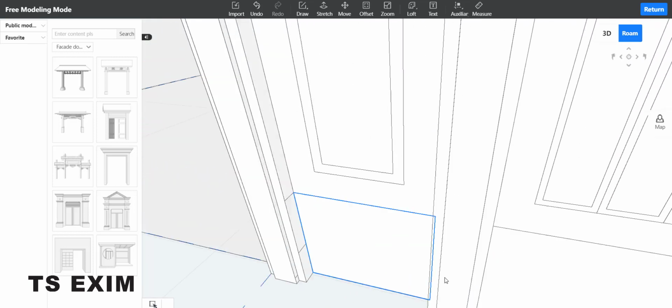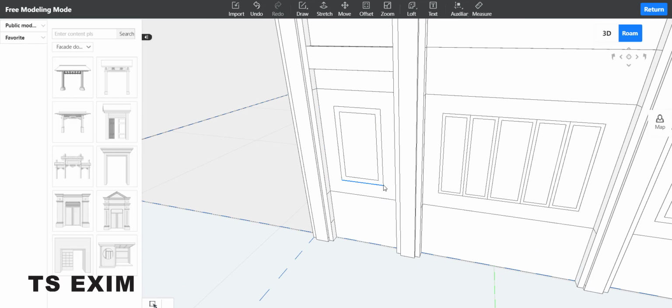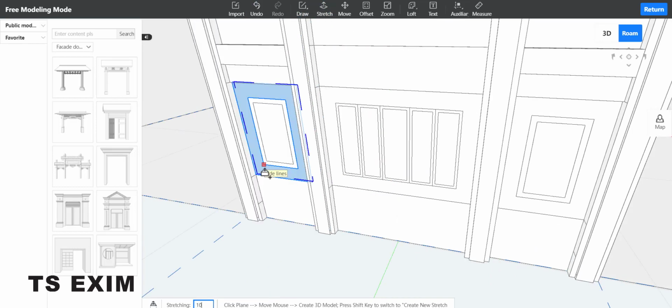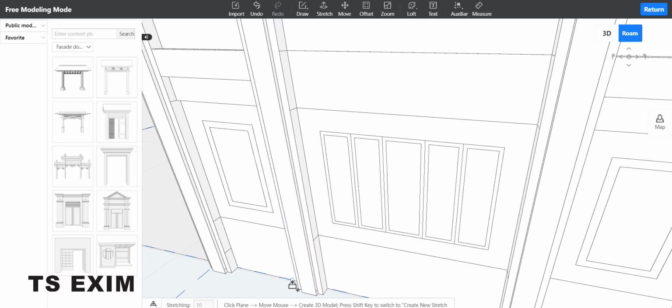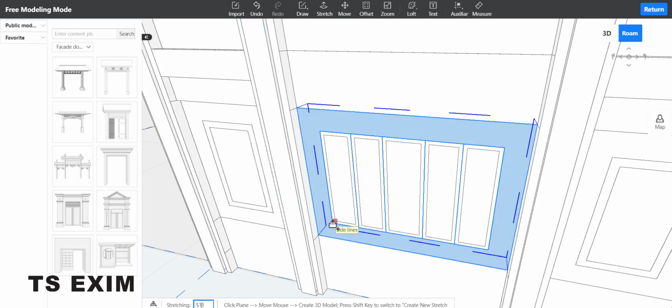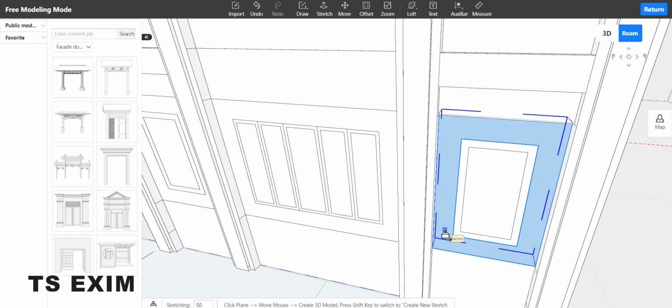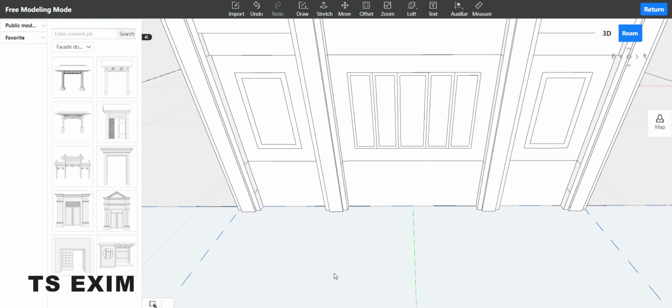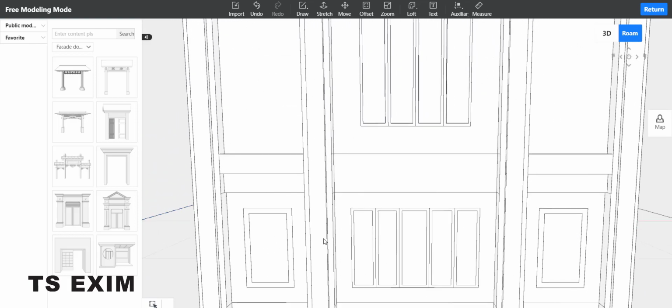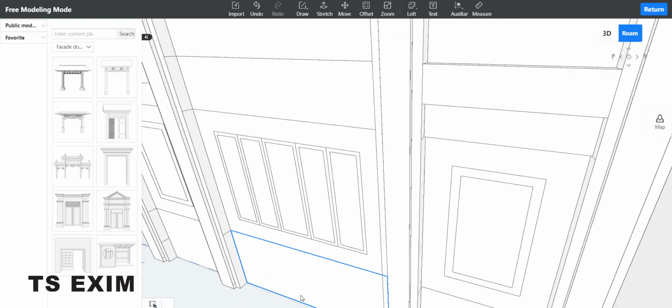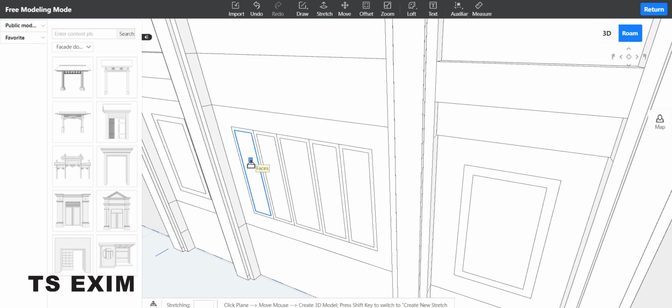Okay. Stretch it back 10. Stretch other surface.